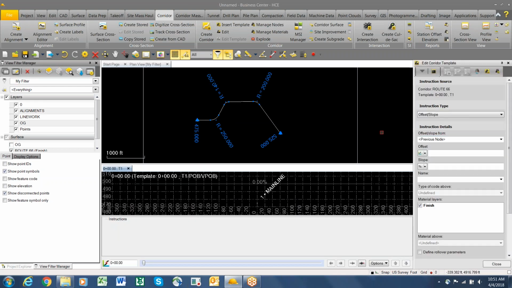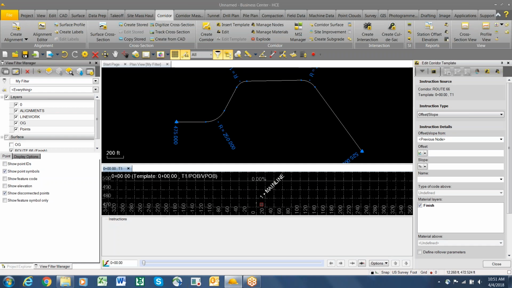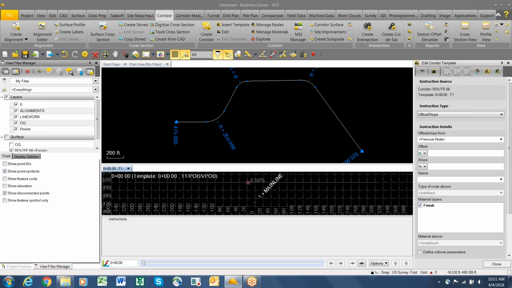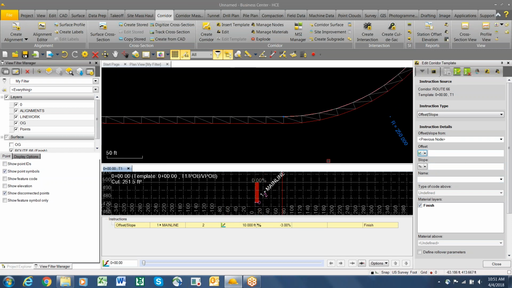And it will go through and set up now where I'm looking at my plan view. I'm looking at a template view. I have one point in space, and I have a single line here at 500 elevation. I would like to create an offset slope from my center line point. We'll go 10 feet over, negative 3%. I'll call this edge of pavement. And create that. As you see, everything is dynamic. It's allowing you to do this in 2D and 3D at the same time.